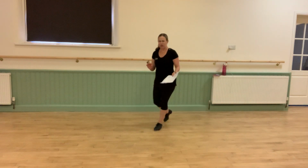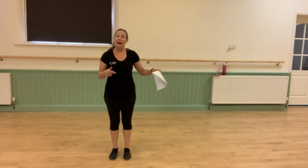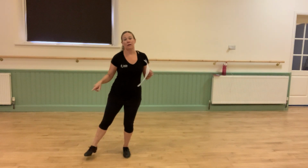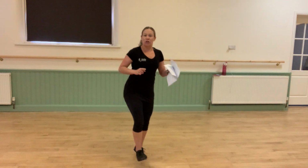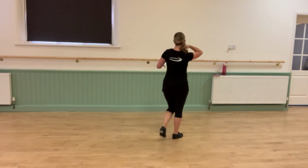Just to clarify the structure there, the first bit that we did last week goes twice, and it starts the whole thing. Yes, the whole thing goes twice with the right leg doing the double shuffle at the beginning. And then the brush section goes right and left. Does that make sense? It should do when I do it with you. Let's go.